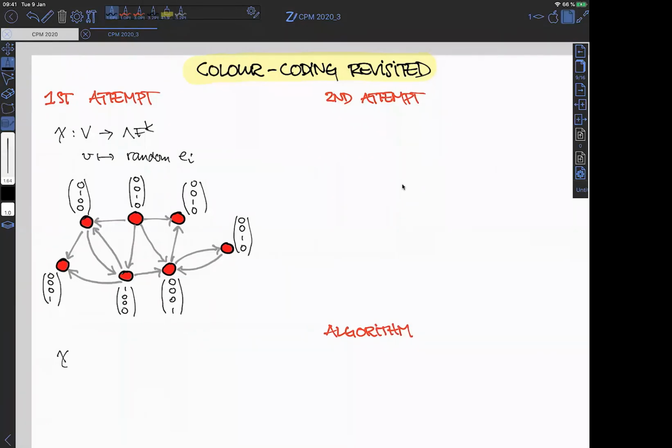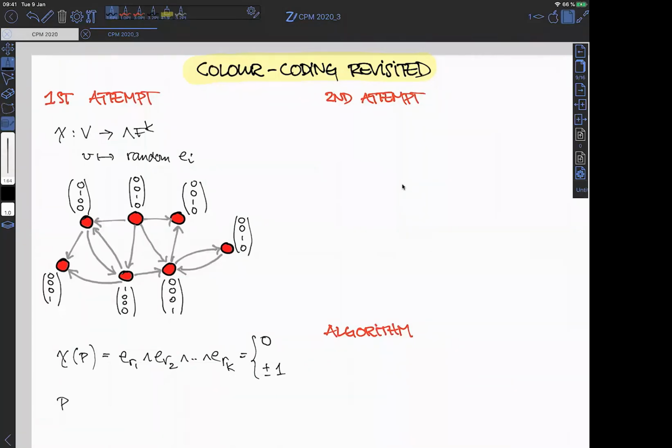And so the extensor for a path is now going to be E of the random basis vector for the first, E of the random basis vector for the second, and so on, E of R_K. And this is going to be, well, there are only two possibilities. Either there is a repeating basis vector on this path, in which case this is all 0, or they're all distinct, in which case this is going to be the determinant of a matrix of zeros and ones, so it's plus or minus 1.